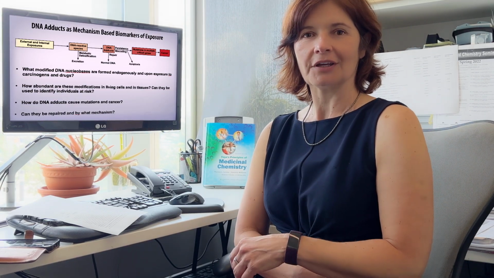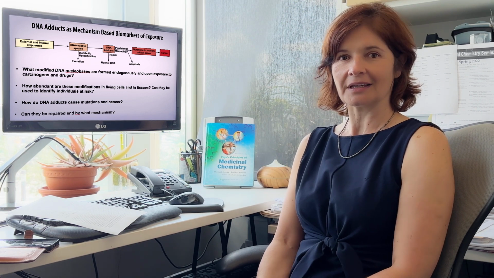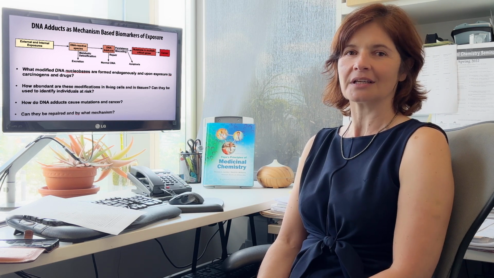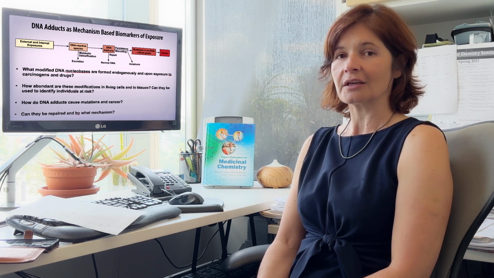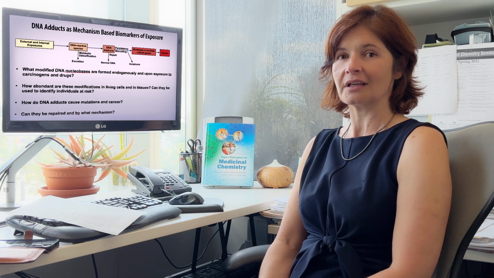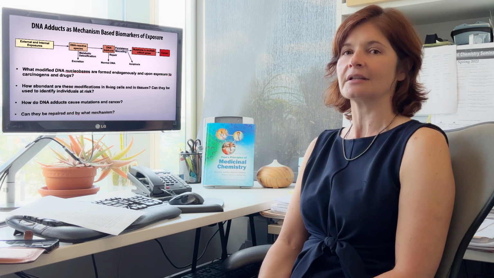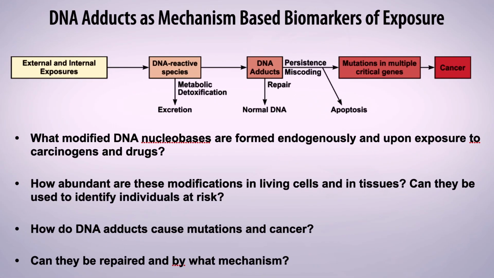Unintentional DNA modifications that occur as part of DNA damage by environmental chemicals, dietary components, and endogenous reactive molecules can contribute to cancer and aging. In fact, we know that DNA damage accumulates in the brain and in the heart with age. So my laboratory discovers the structures of DNA modifications that are formed in our genome and investigates their biological consequences, such as their effects on DNA replication, transcription, and repair.